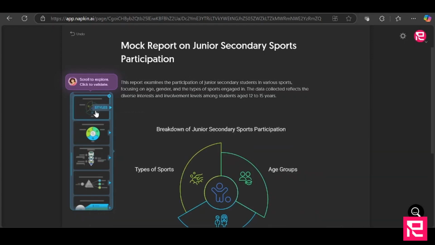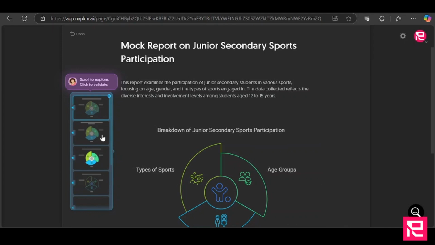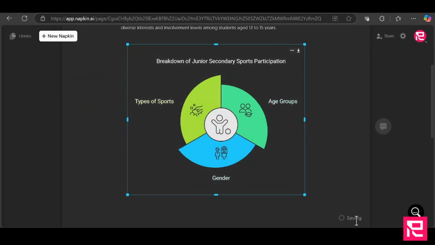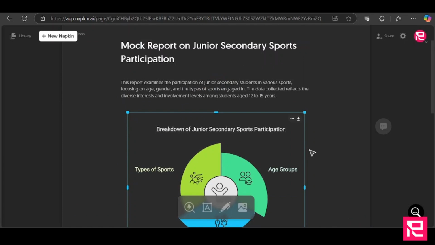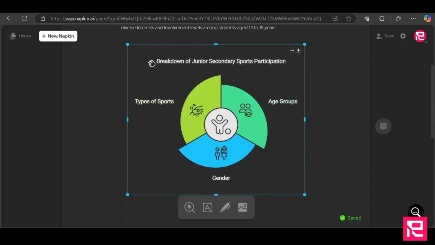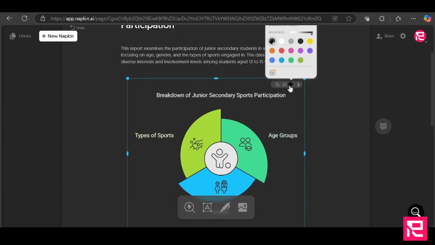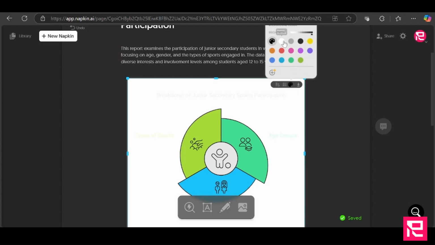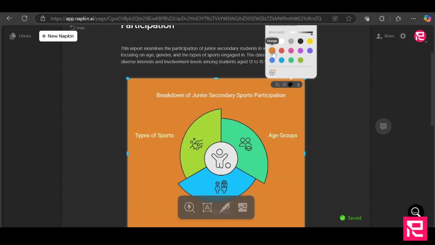Once you select your graphic, it will save your graphic on the document. And it will indicate that it has Saved Your Style down here. The good thing about Napkin AI is that you can fully customize the graphics. You can come here and you can edit the colors, for instance, the background. You can change it to any color you want, purple, yellow, white, orange. Your color options are unlimited. Yeah, so again, it's all new and you can still click on this menu.